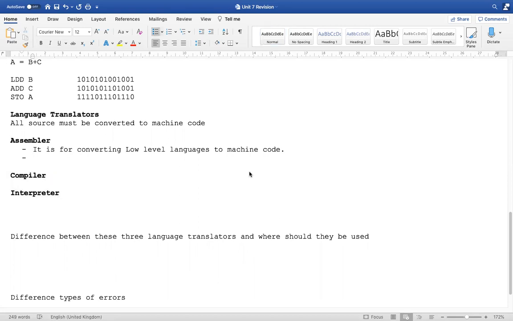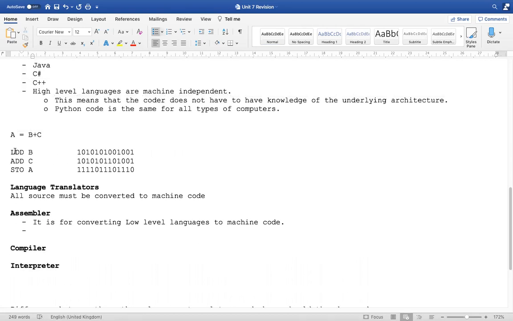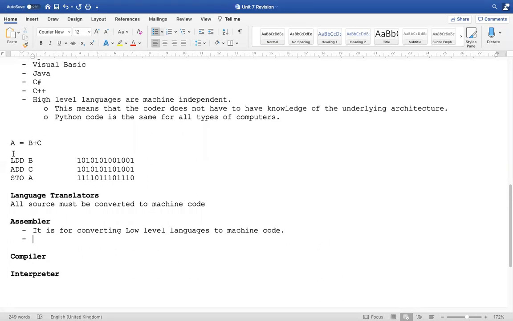Okay. Now, as mentioned here, it is used for converting low level machine languages to machine code only. One more thing, as you can see here, machine code is not actually that easy to write in. If you look at it, I just did one task here. I added two numbers and stored the result in a third number. That is a very simple task. Even for this simple task, I will have to write three statements in assembly language. What that shows is that assembly language, even though it is an improvement on machine code, is not necessarily that easy to work in. It results in a greater number of lines, greater code. That is one problem that we are dealing with in low level language.